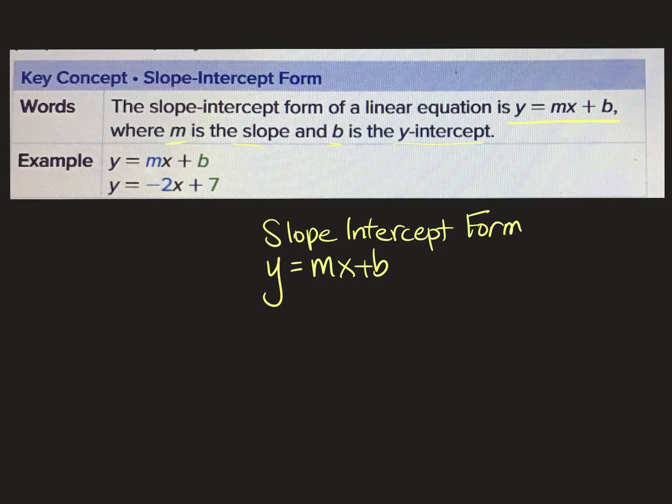And then you should have y equals negative 2x plus 7, and you are welcome to just draw an arrow. I think they have colors, but the slope is negative 2, the y-intercept is 7. One thing I want to make sure that you realize, the slope is negative 2, not negative 2x. The y-intercept is 7. So make sure you do not include the x with the slope. The slope is a number.